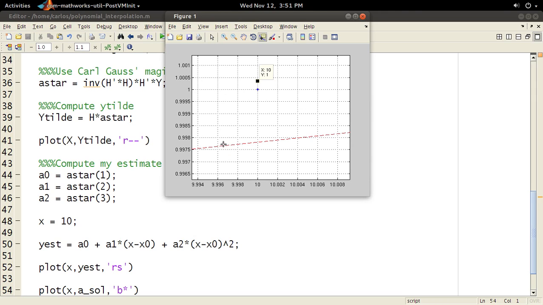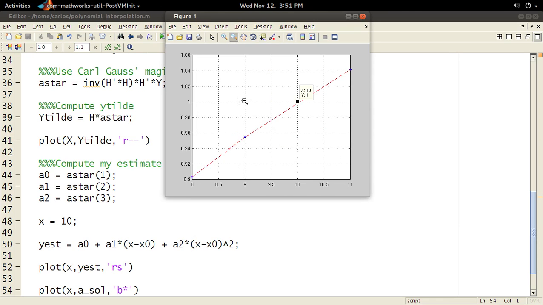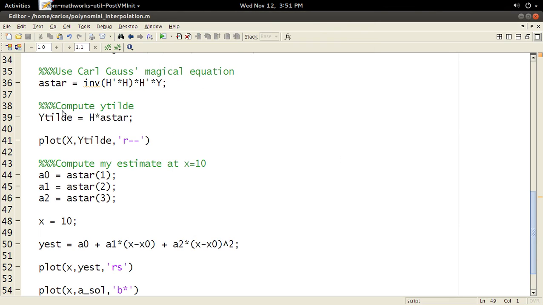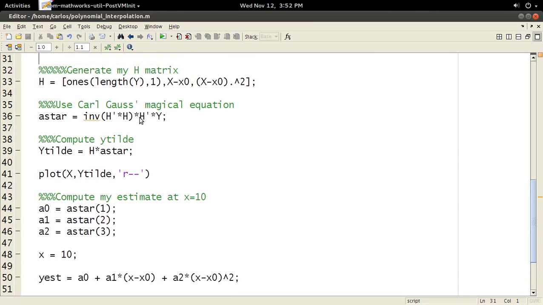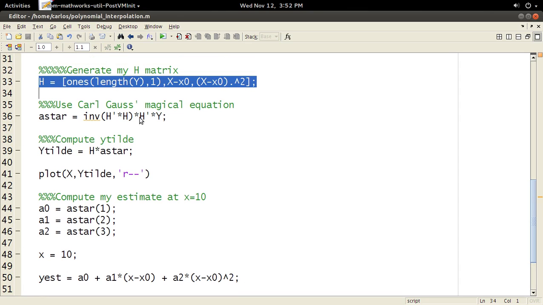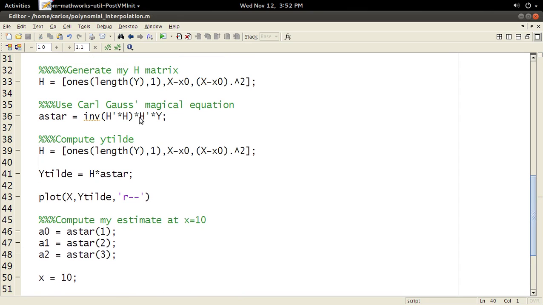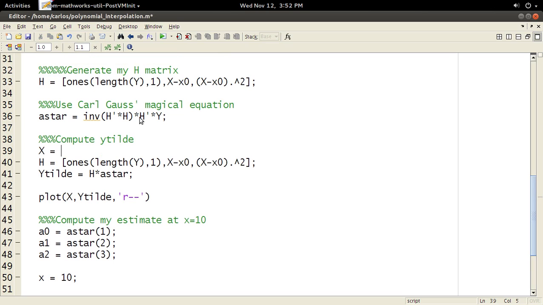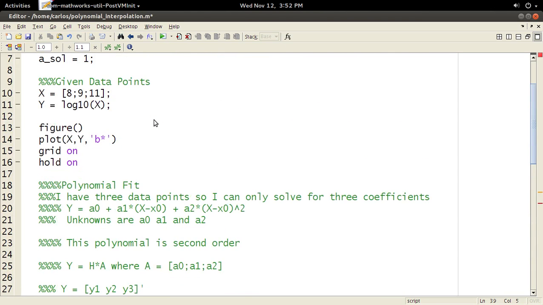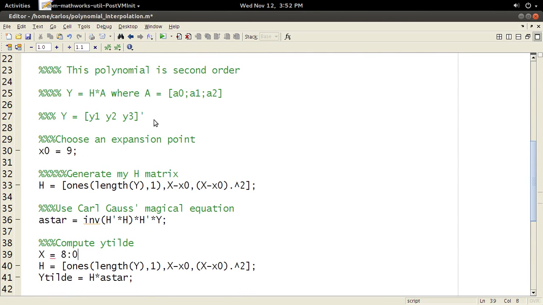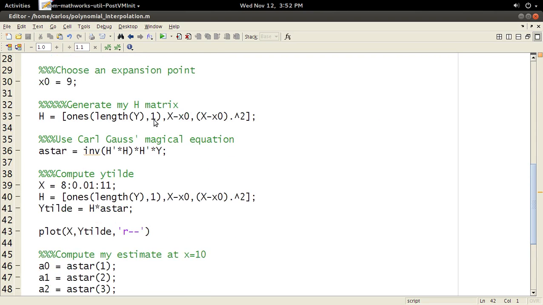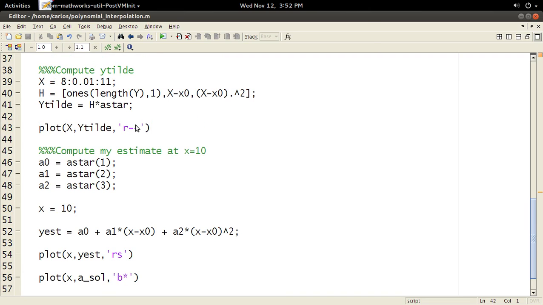Notice that my red line is down here. The reason is that when I computed y tilde, I didn't compute enough data points. So what I really want to do is come back here and recompute H for more data points. I'm going to go 8 to 11 with a step of 0.01 and compute more data points like this.